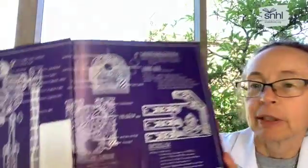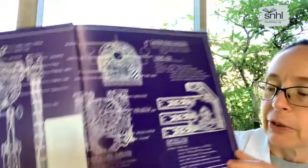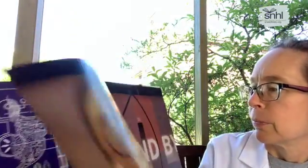We have a lot of fancy drawings on the inside page here. Scientific-y looking stuff.